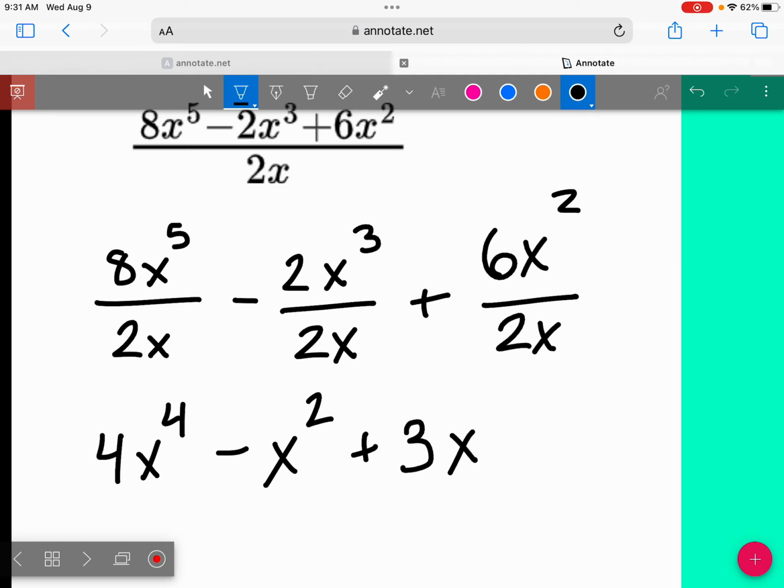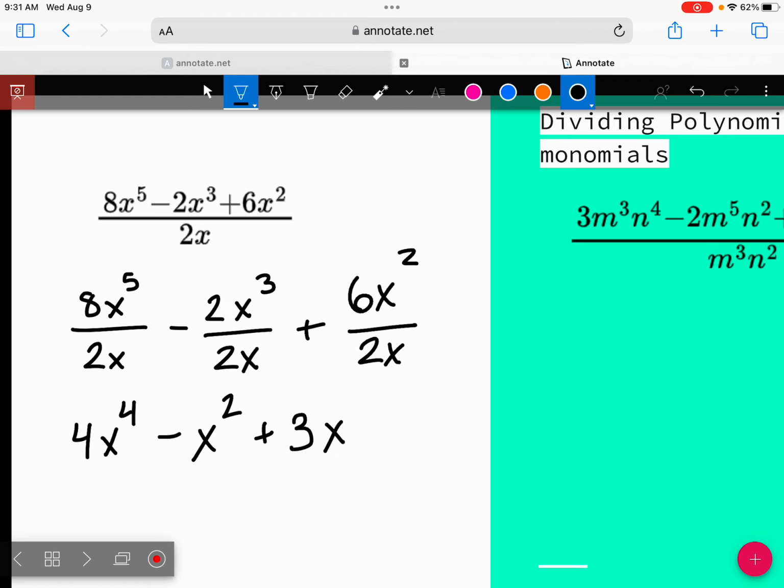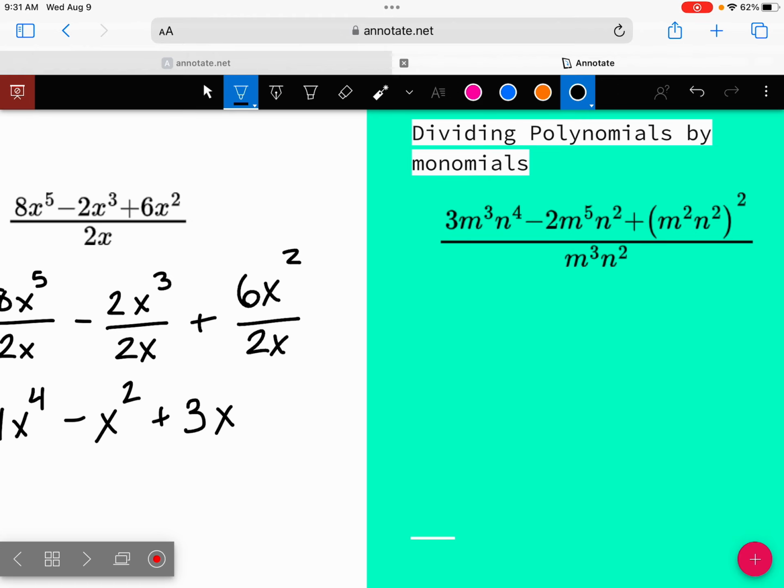A little better? Okay. I would say, when you have just one thing on the bottom, no adding or subtracting in the bottom, just cut it into pieces and zoom it in. Okay? Even if it looks crazy. This is our last one for the day. Okay? It looks great.